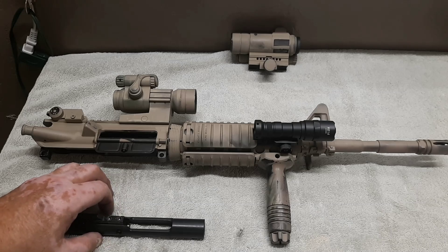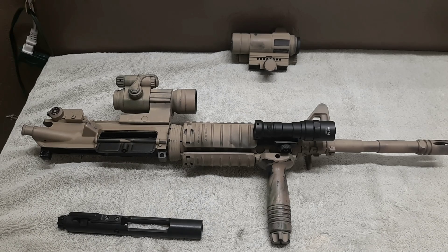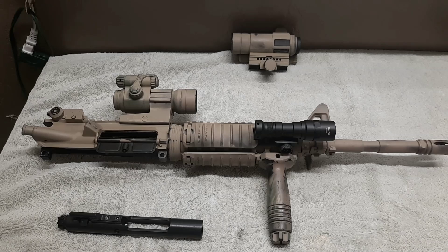I don't know if I put that video on YouTube — if not, I'll try to find it and stick it up there so you can see that one as well. That was my labor of love and about as clone correct as you can get, though the lower receiver is not a Colt, which I explain in detail in that video. Let me know what you think. If you don't like the A2 front sight guns, you're not going to like this. But like I said, I'm very familiar with it, as are many other people — anybody who's in GWOT or OIF used these specifically in the latter aspects of the conflict. The SOCOM barrel is way more accurate, I can tell you that for a fact.